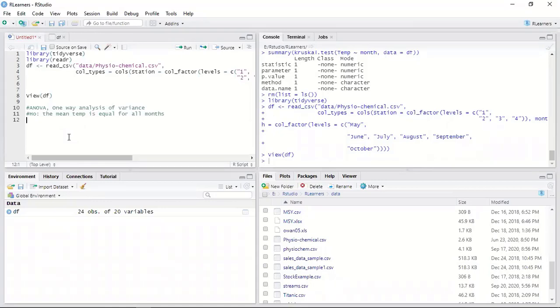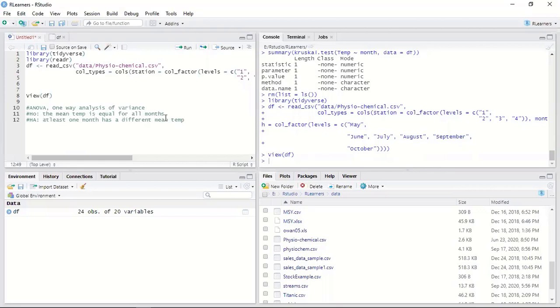And the alternate hypothesis says that at least one month has a different mean temperature.